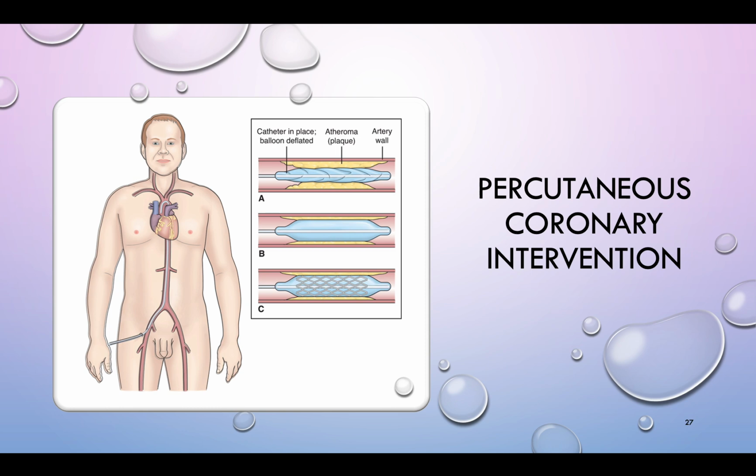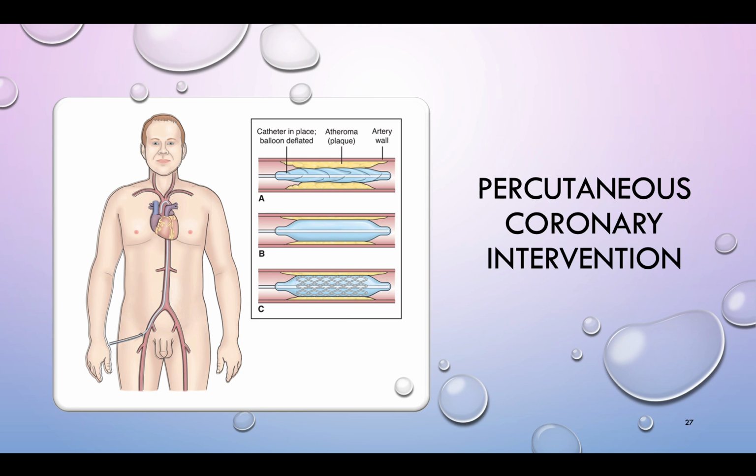With a percutaneous coronary intervention, or heart cath, they take a catheter and put that into an artery, and they thread it all the way up to the coronary arteries wherever the plaque's at, and they might put a stent in there. And basically, as you can see in this picture, a stent is something that is like a scaffolding, and it just pushes back that plaque that is occluding that vessel and creates an opening for blood flow to get through.